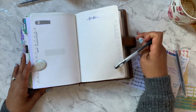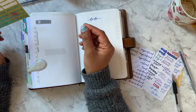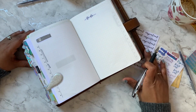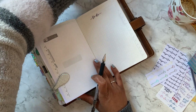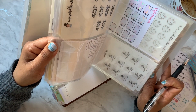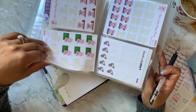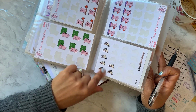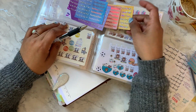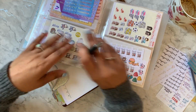And yeah, let's get started. I do always wonder whether to use stickers for home writing, homeschool, or whether to write it down. So I think I will just write it, and then I might use one of these character stickers for that. So let's see. PQR. So these are all relax stickers. Then school will be here. So last week I think I used all of these stickers, so I might use some different school stickers. Oh, and I have more here. Interesting. I actually need to put all my script stickers in one place.